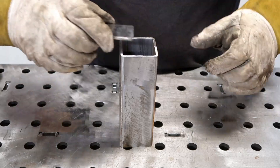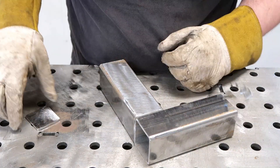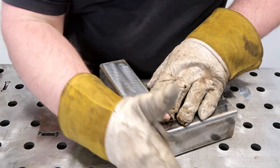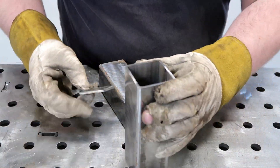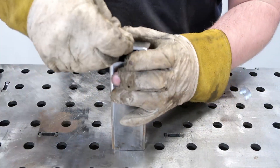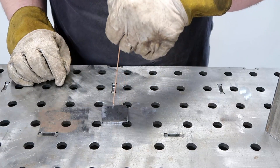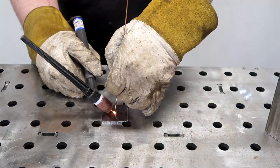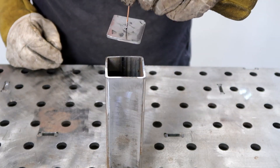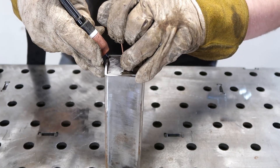The second way is an inside cap. This is going to be super useful if maybe you have a corner joint and you weren't able to do a miter cut and you want to put a cap in there but you don't want it sticking on the outside — you want something flat for a nice clean finish. Now this can be tricky because you've got to hold it in there and you might drop it while you're tacking it. A quick little trick: take your tig rod and tack it to the cap — or a piece of whatever material you're using — and then you can use this to hold that piece in place while you get a tack on it.